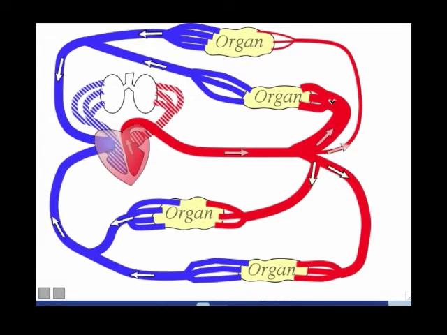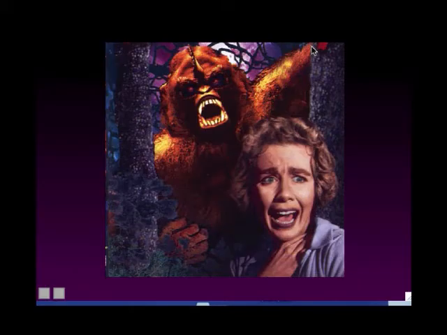And have you ever heard when people get frightened, they get pale, their skin gets whiter? That happens, and just like you see here, the reason is the blood vessels that go to the skin contract when you're frightened. So there's less blood flow to the skin, and that tends to make it paler. Looking at this poor woman here, it almost looks like she's gotten pale from this monster that's frightening her.